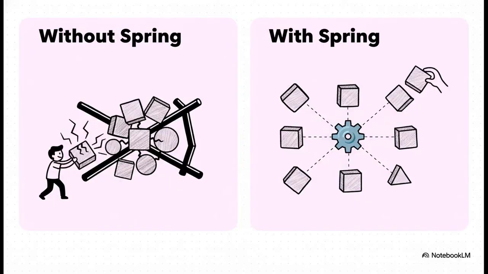And this chart, it really breaks it down. On the left, that's the old way. Your code is doing all the heavy lifting, creating its own objects, hunting down what it needs. This leads to code that's all tangled together. We call it tightly coupled. It's brittle and a nightmare to test. But on the right, with Spring, you just declare what you need. The framework's IOC container handles the rest. And the result? Your components are loosely coupled. They're independent, modular, and way, way easier to maintain and test. It's a total game changer.